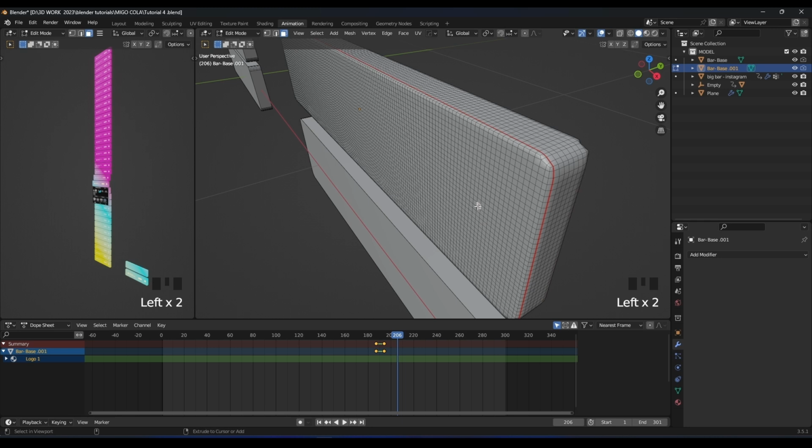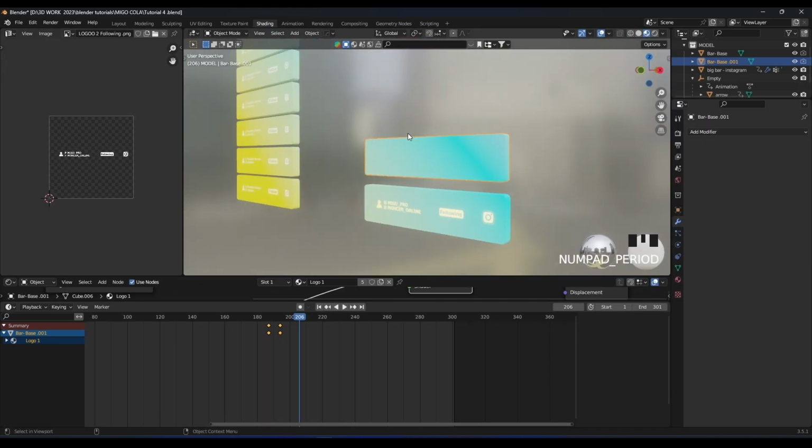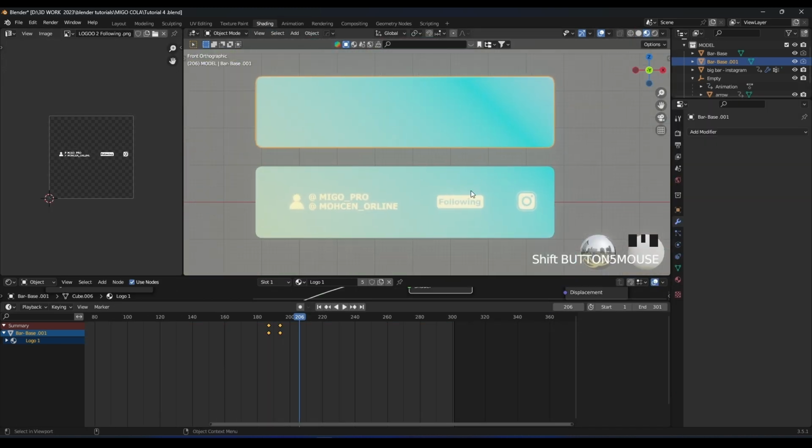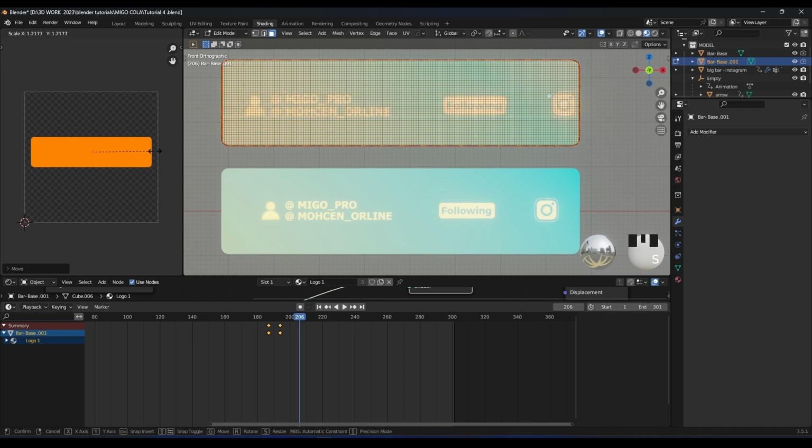Let's select this, Ctrl L, and we need to unwrap this. So let's go the shading. We need to make the same material for this. Okay, let's project from view, and let's go like this till we get the same size. Okay, like this.